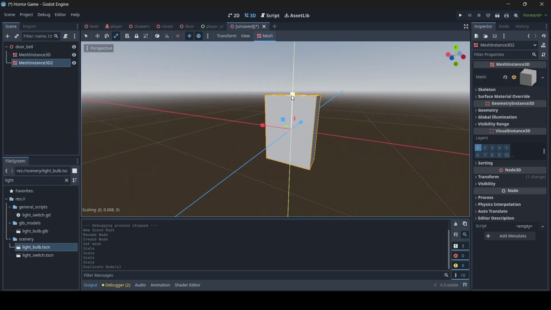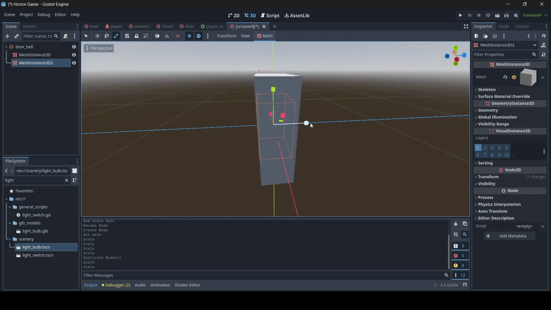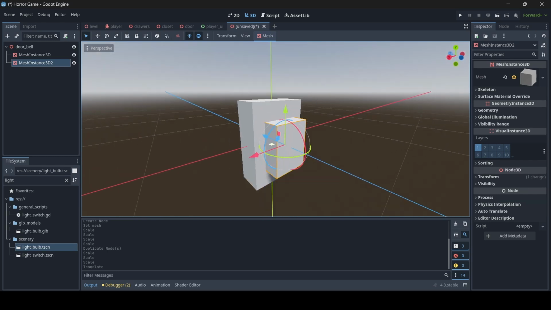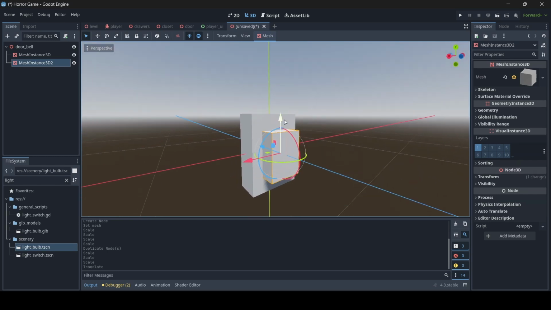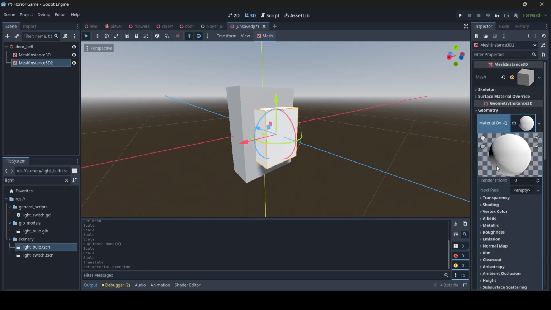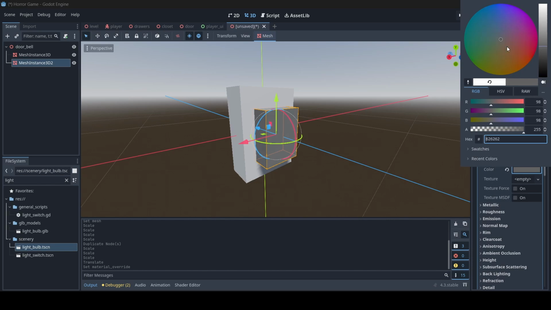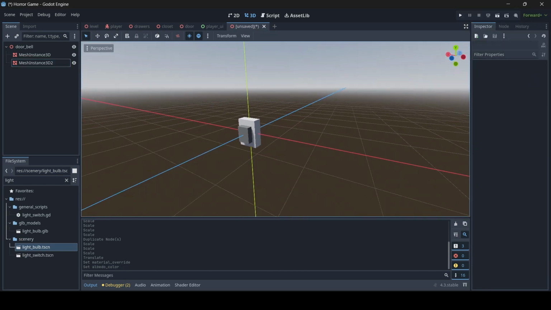So then we're just going to duplicate that, squash it down like this, and boom. And there we go. Alrighty, nice. So with this doorbell, I'm just going to create a new material for this button here in the middle, and I'm just going to make it a grey color. And there we go, boom, just like that.